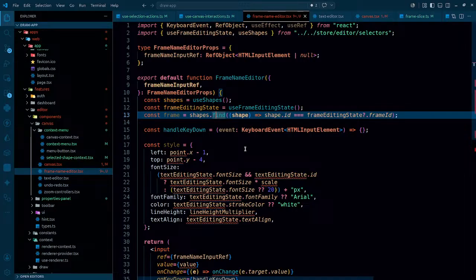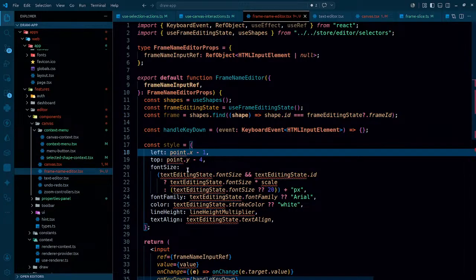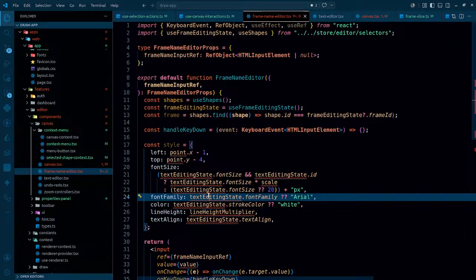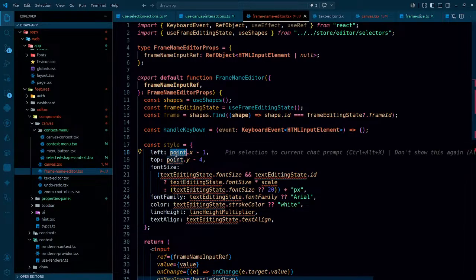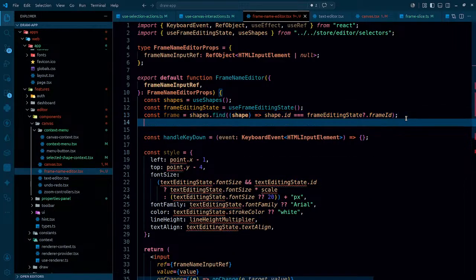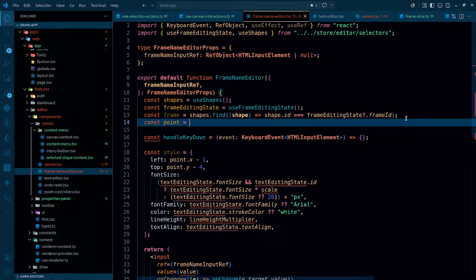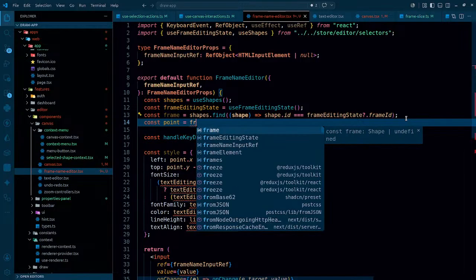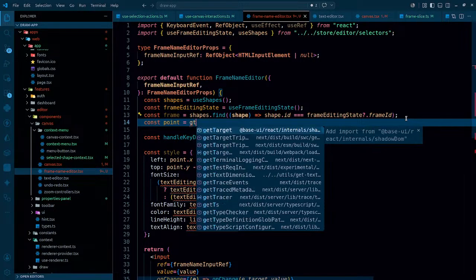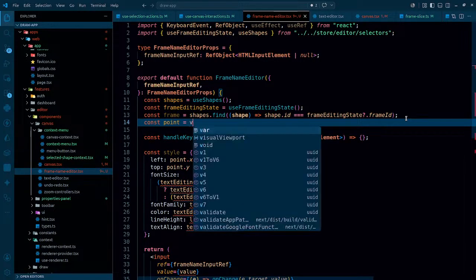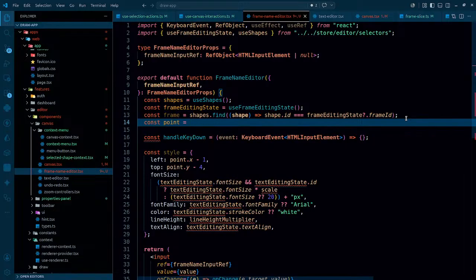So once I got the frame, the frame itself has the x coordinate and y coordinate, but const point needs to be, point is actually going to be viewport helpers.